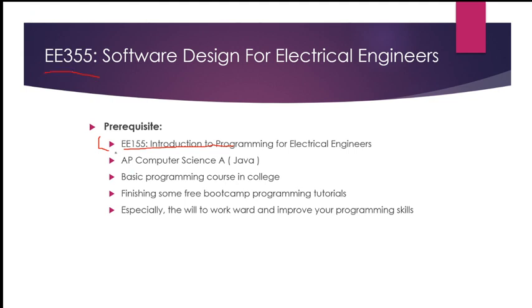Also, if you're not taking this class, it's okay if you know AP Computer Science A from Java, because this course in high school goes over the basics of programming: loops, variables, if-else conditions, algorithms, and all the software design thinking that you need before jumping into EE355. So this can be a good alternative as well.